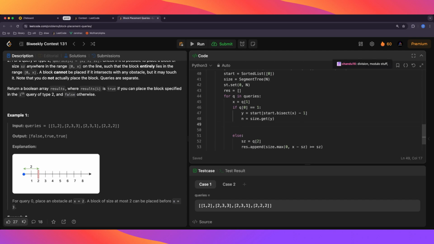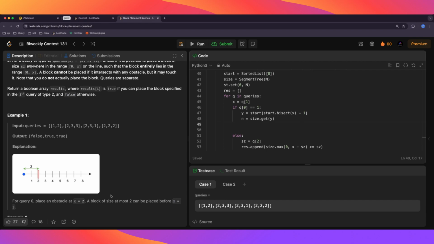So we place division modulo stuff. So smart coder. So we're creating a segment tree that has at the beginning of each segment, right?